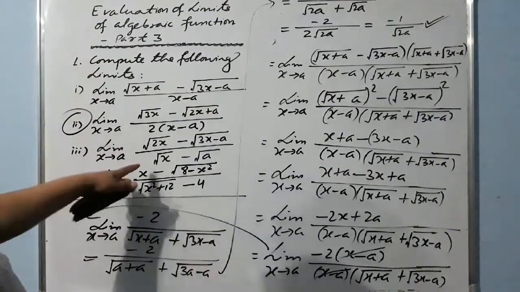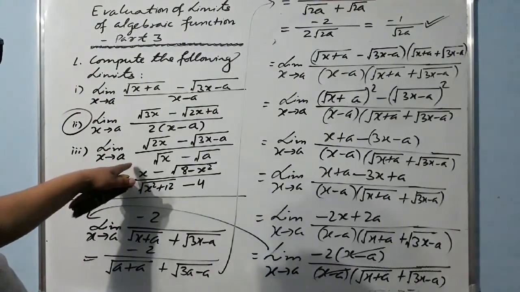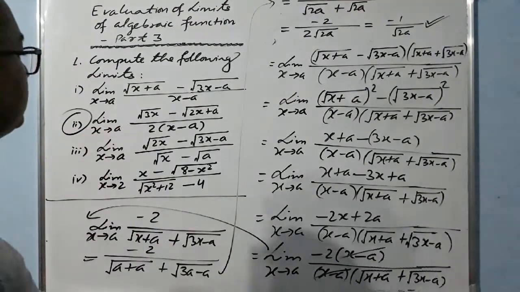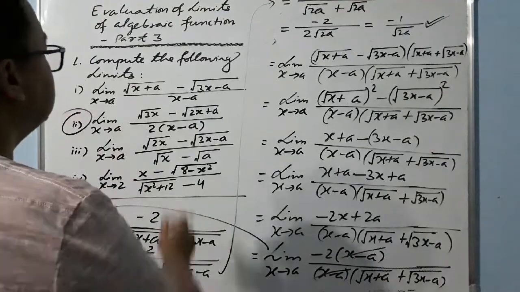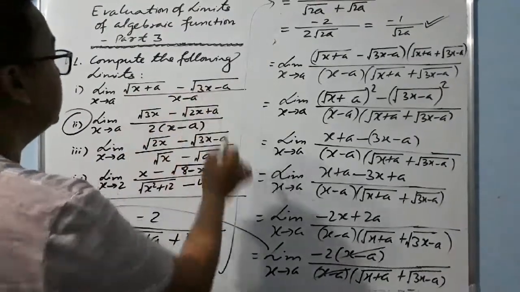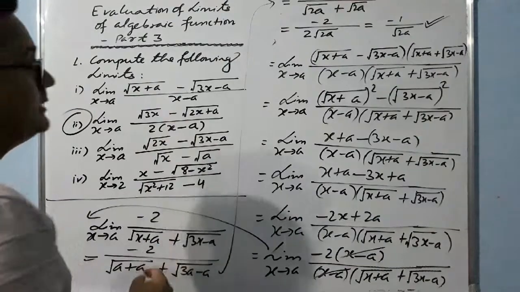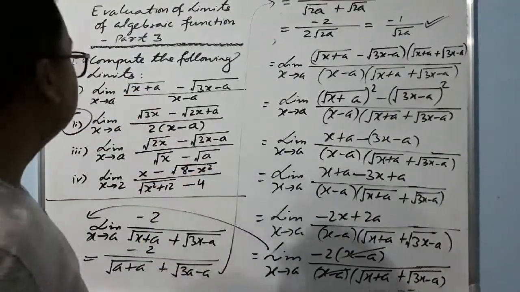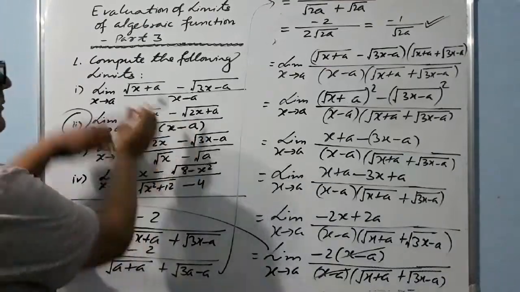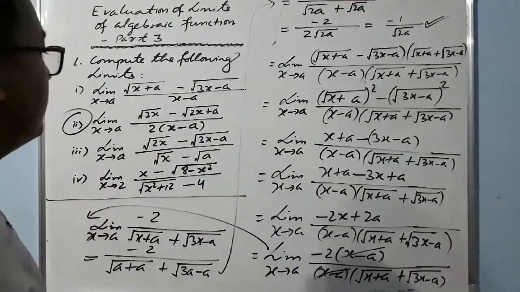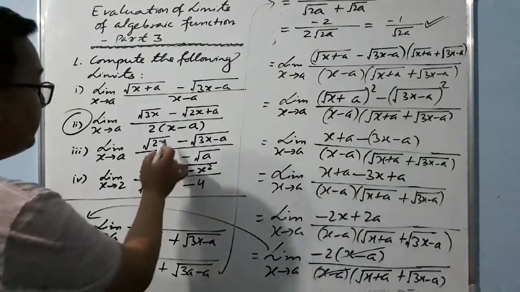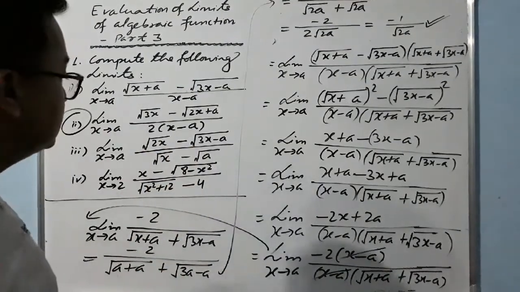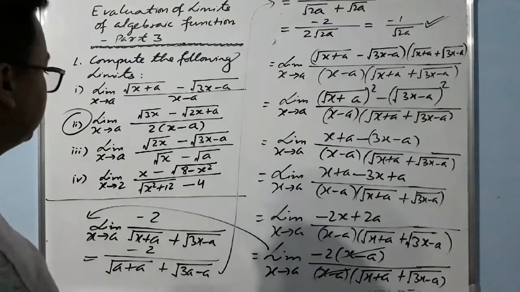All right, the third one. The third question is a little bit different from these two questions. If you observe all these questions, you'll find the radical sign only in the numerator. In this question also the radical sign is only in the numerator. The first one I have done, and for the second you can do a similar type of question exactly. And in the third one you'll find the radical sign in the numerator as well as in the denominator. So let's see how to do this type of question.